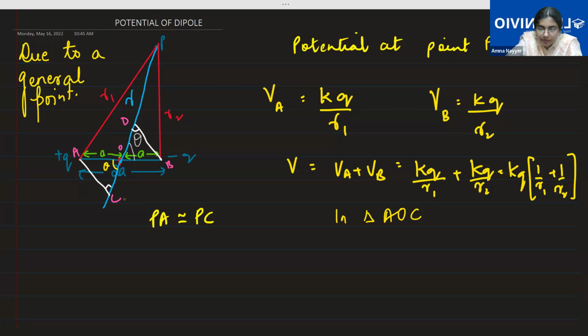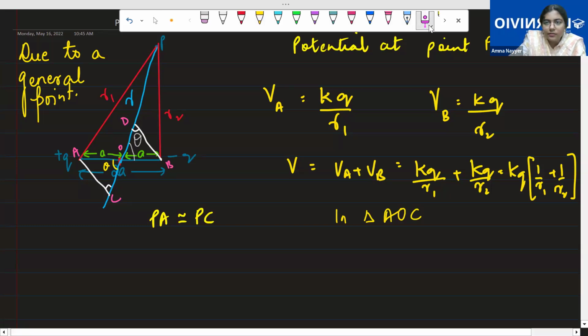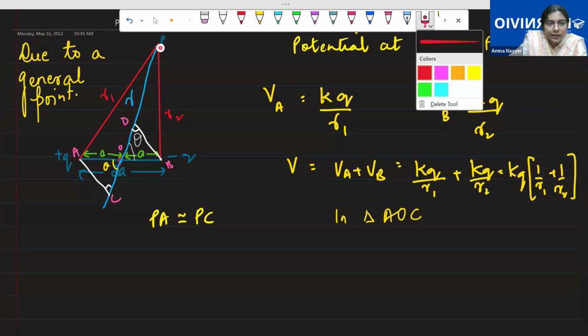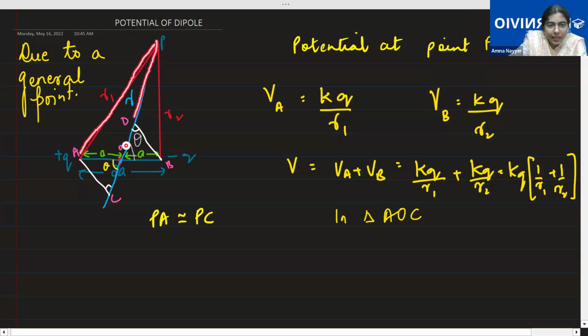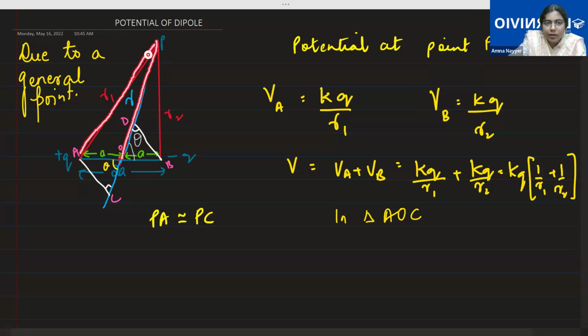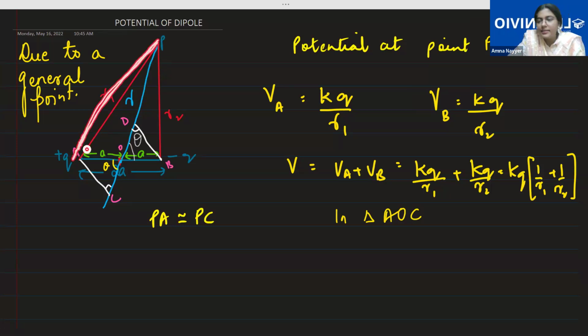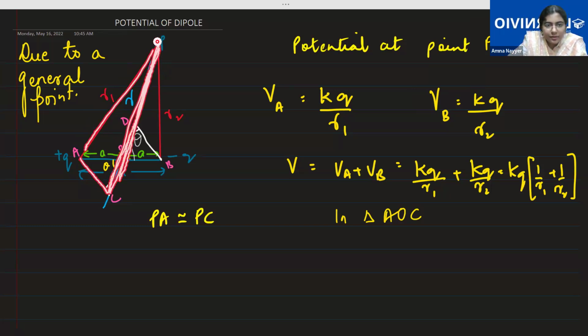Can you repeat O? See, PA and PO. I'll mark it. Look here. PA and PO are not equal because PA is towards the longer end since it is inclined, so its length is also more. So we have extended it to a point at which both of these are equal. This PC and this PA are equal to each other. So we have dropped a perpendicular AC here.